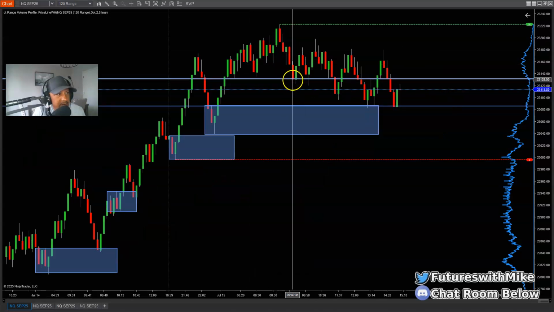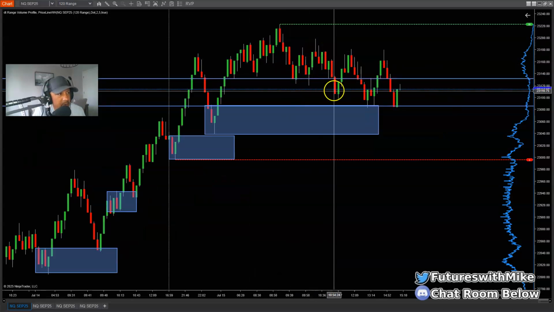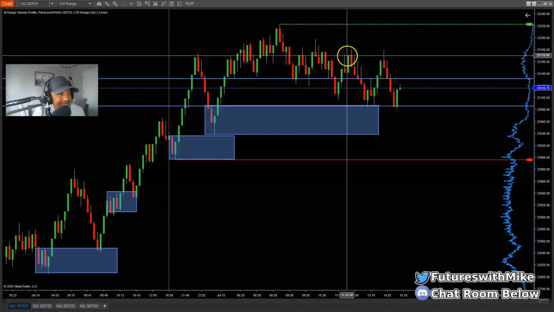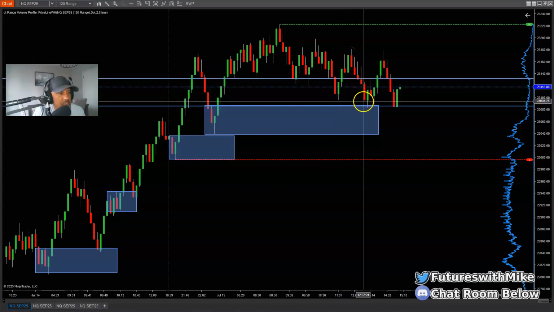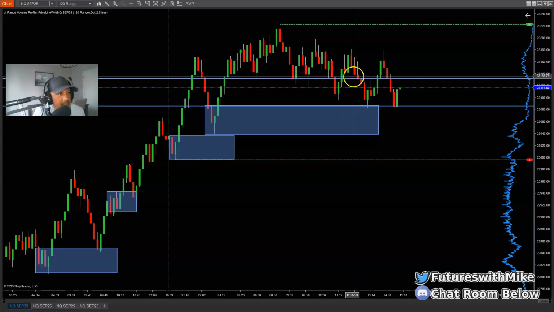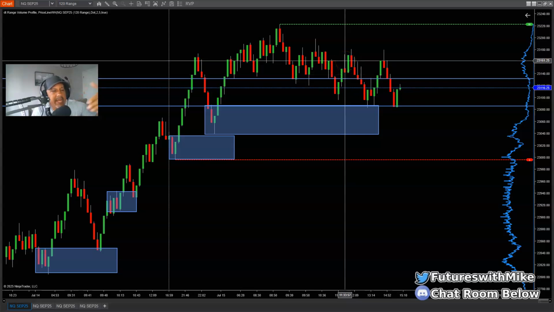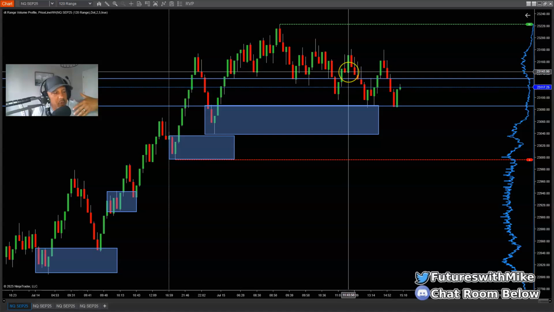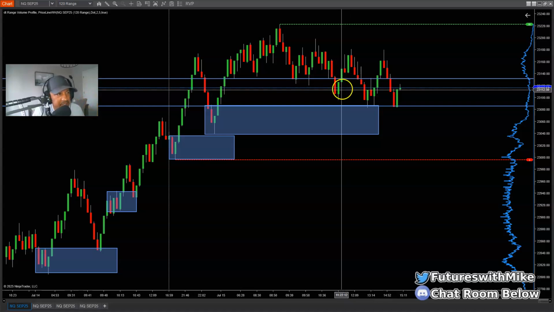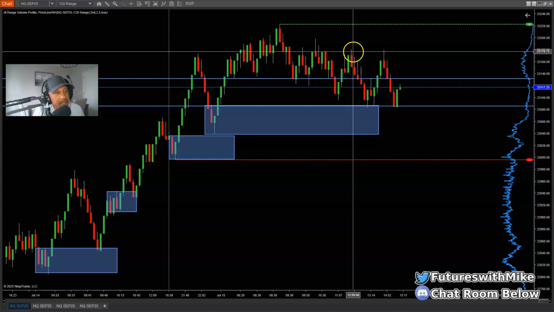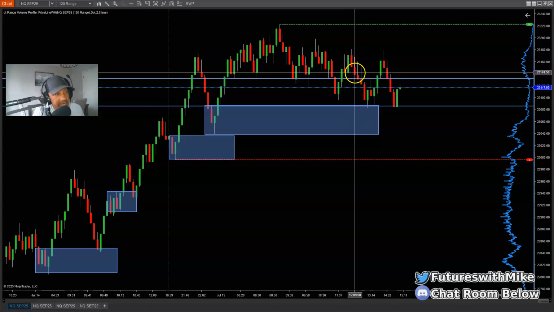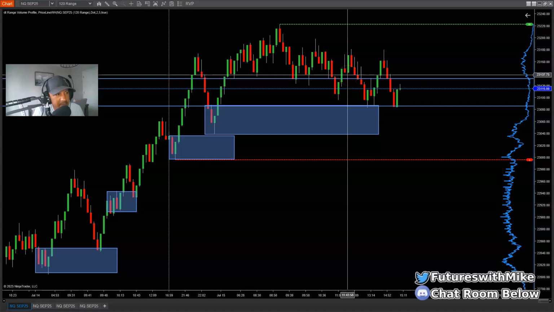If you see right here, we made a low, lower high, okay, and we broke structure lower right here, and then we pull back again, and then we broke more structure lower right below this low right here, right? This is a low probability supply zone, and the reason why is because when we're looking for supply areas, we're looking at the last bullish candle to the upside, not the last bearish candle. When we're talking about supply, we're looking at the last bullish candle to the upside, run to the upside, this one here. The market came down. This was the candle here that broke below that bullish candle, okay, the bottom end of it.